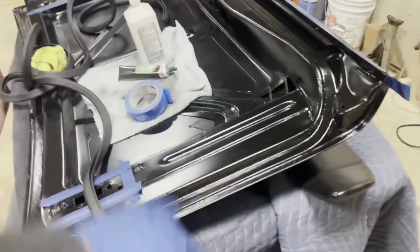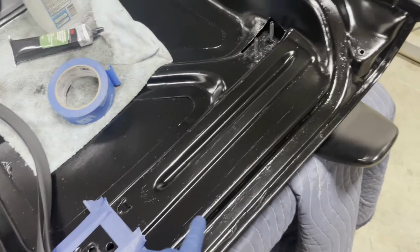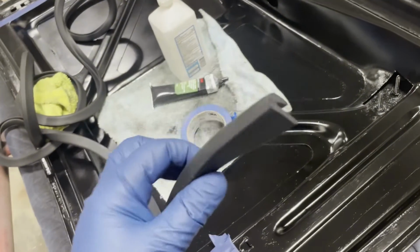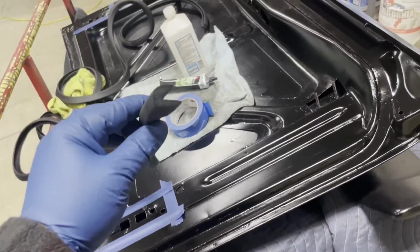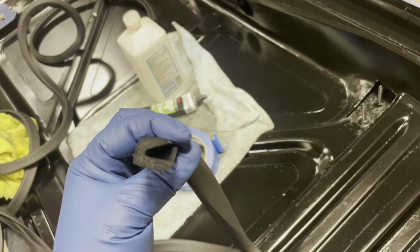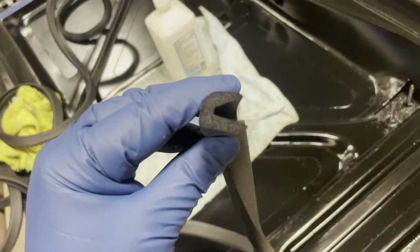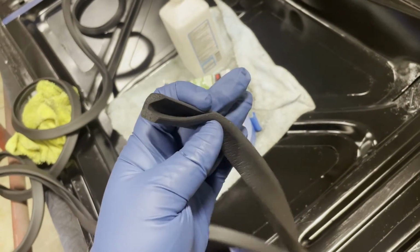So the deck lid is more or less ready to go. I cleaned and degreased the channel where the seal is going to get glued down. The important thing about the seal is that it's a single strip. It's not like a loop. So there will be a seam when we install it, and I want the seam to be right where the latch is. But probably the most important thing to do is look at the profile of the seal material here.